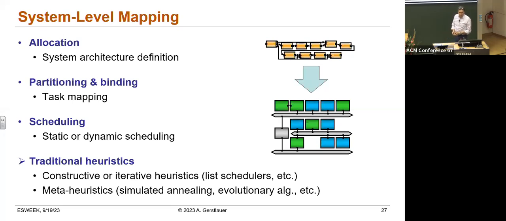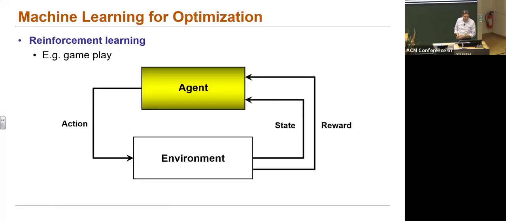So how do you apply machine learning to optimization problems? The standard way to do it is using some form of so-called reinforcement learning. For those of you that are familiar or not familiar, this is the canonical picture of what reinforcement learning looks like. You have some sort of intelligent agent that takes actions on the environment. This is often coming from robotics, right? The environment would be a robot that makes actions, and then that changes the state of the environment and you get a particular notion of a reward. Are you getting closer to your target?